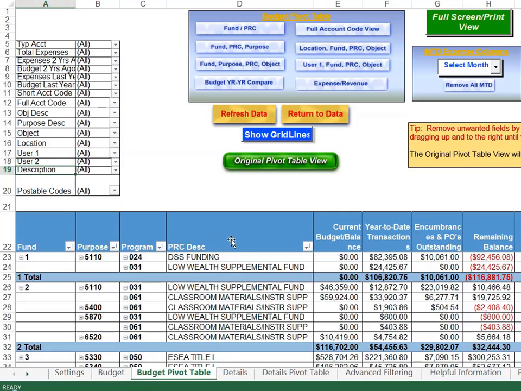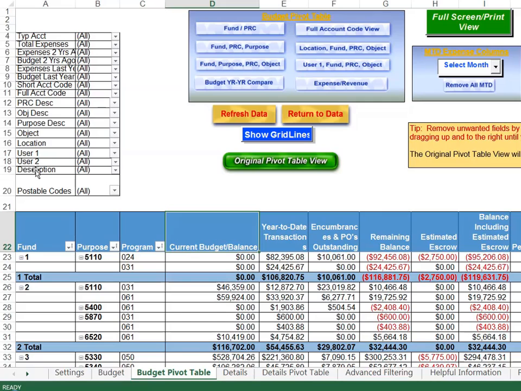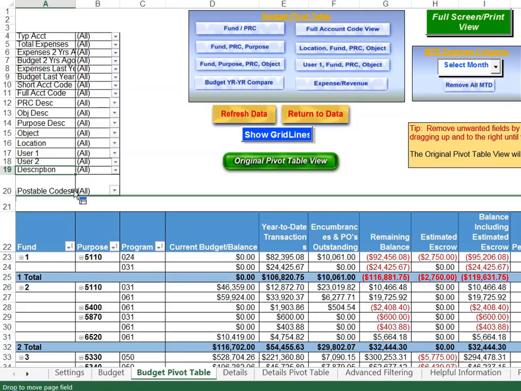So instead of throwing this off the report, it has a drop down here, which means anything from fund, purpose, program, and PRC description, I just grab and I take up to column A. And then if I want the description, I'm going to drag and take down anywhere in the report.